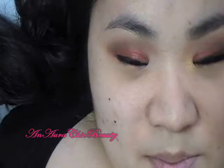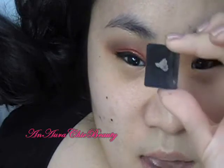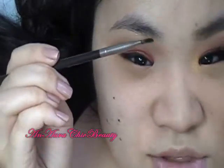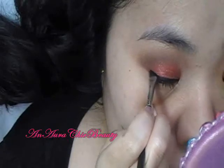Then I'm going to set that black pencil and make it a little bit more darker by using a black eyeshadow. And I'm going to use an angled eyeshadow brush to apply. And I'm just pressing it on right on top.